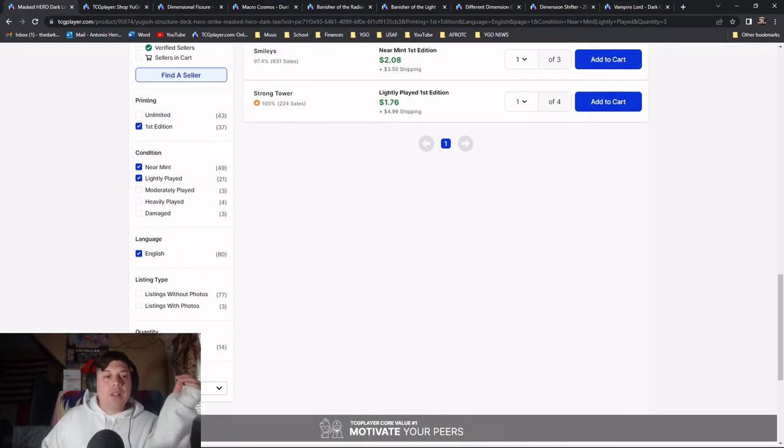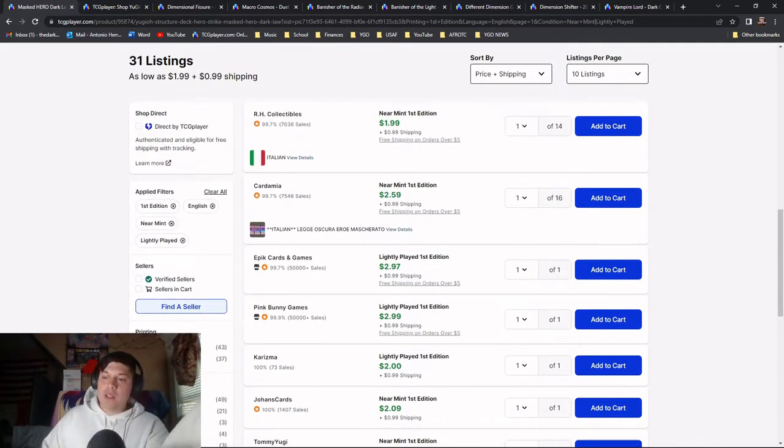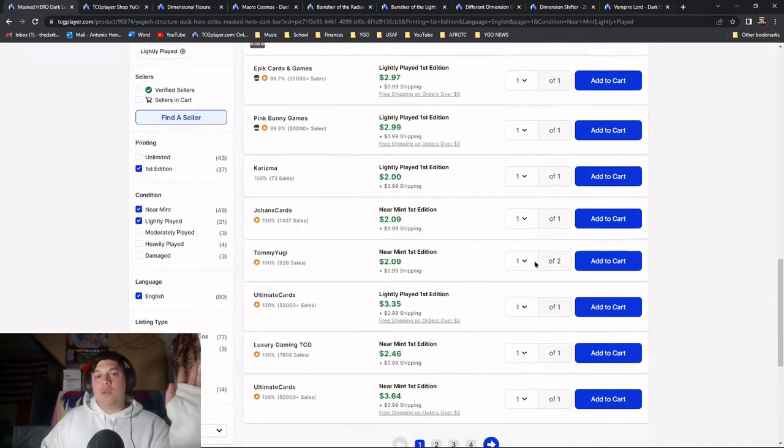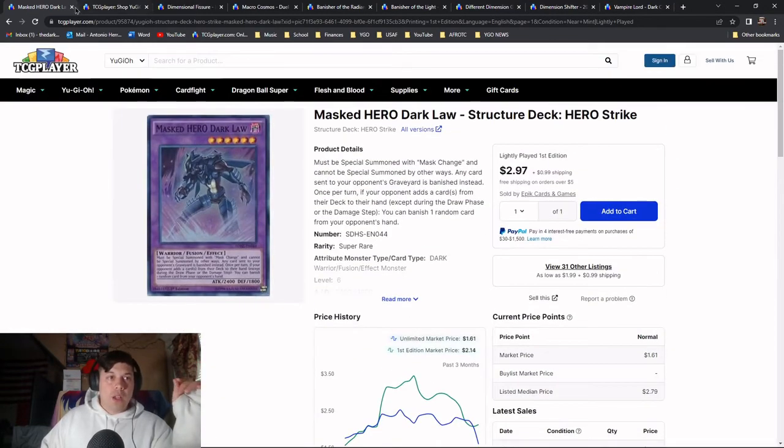But again, you don't necessarily need a playset. I just bought a playset because I personally like Super Rare. I don't mind it. And I wanted to have enough to try out in different decks without having to swap over from the extra deck. But you can still get copies for roughly around 3-ish bones for onesie-twosie stacks of this Super Rare variant.